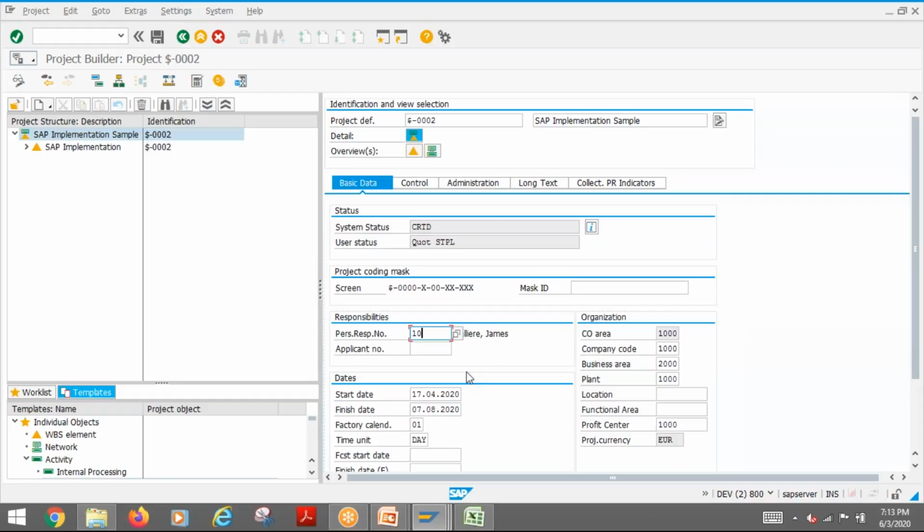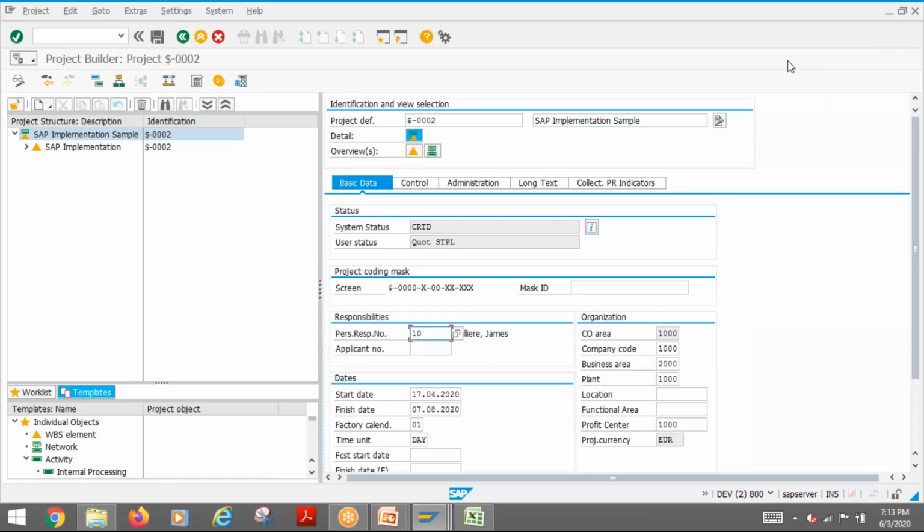Partner means, if you are using a payroll number, for example you have 10 people involved, then you maintain all the 10 people there. Then what happens with the responsible person configuration? Because you are using the standard workflow, here the standard task, you need to go for a customized one.